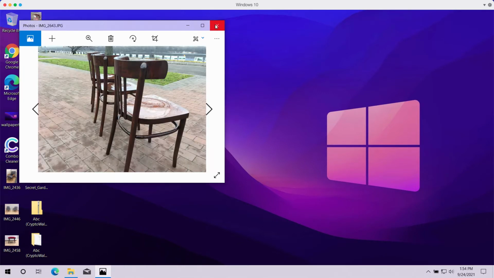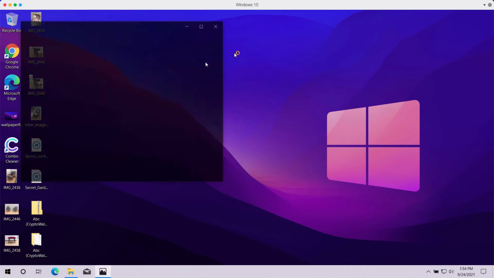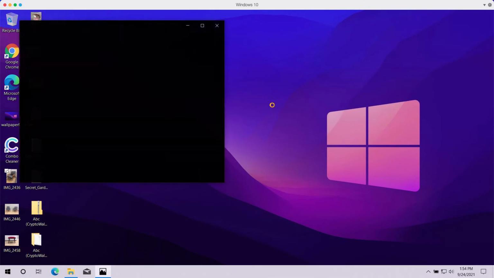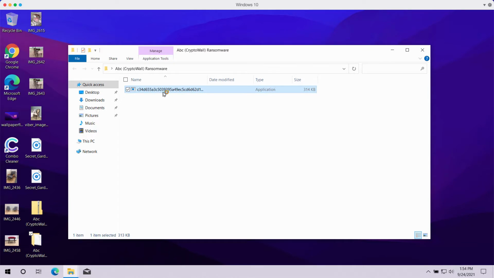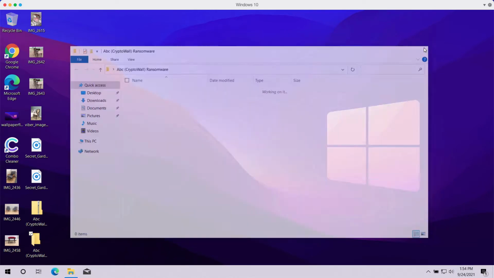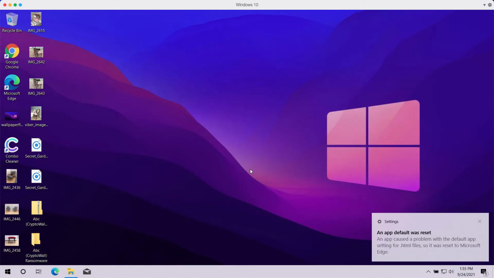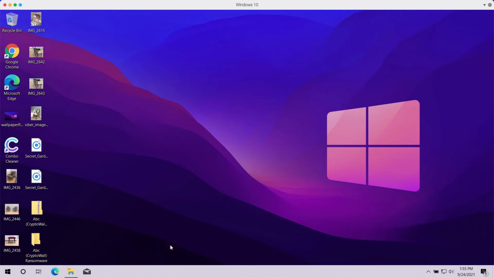So before the ransomware attacks the files, you are able to open them without any complications. You will be able to open pictures, music, Microsoft Office files, and other data without any troubles. But this is what happens after the ransomware enters the computer and starts encrypting your information. You will soon discover that the ransomware actually attacks your files and you are no longer able to access them.